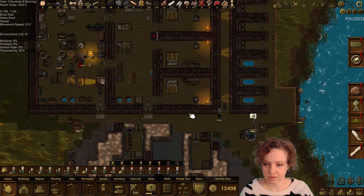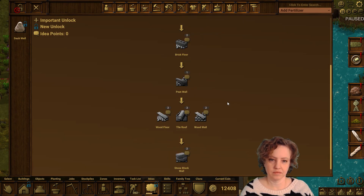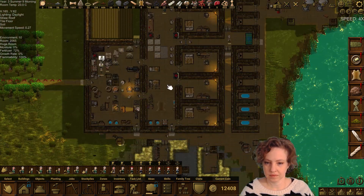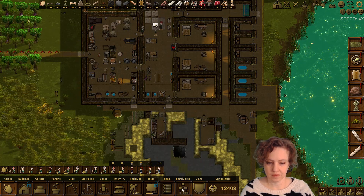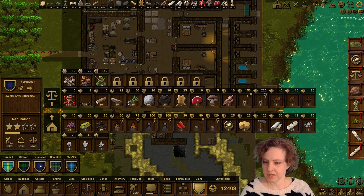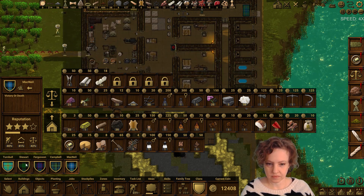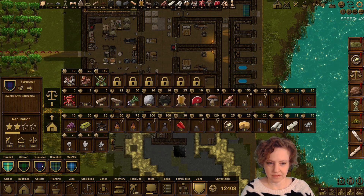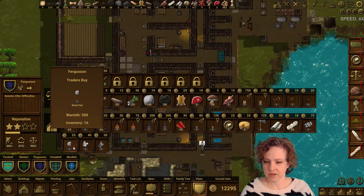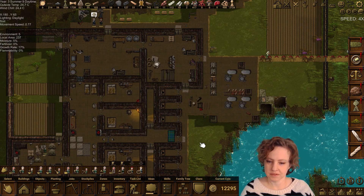Now we've unlocked everything we can unlock for the moment, and we can just break this down. I'm kind of curious what this daub wall is — oh, I just clicked on that. It looks like we're at three, two, three, three. Oh, here it tells you the prices. That one's the one that buys linen — 75, 25, 40, 50. I'll just do it later; I'm going to trust myself that I'm remembering correctly.